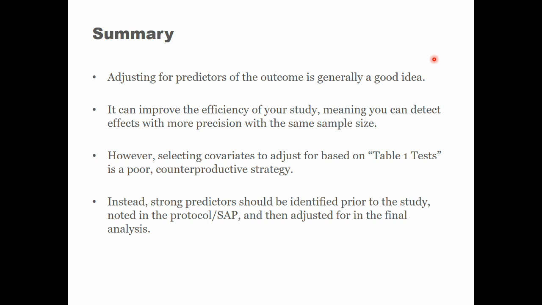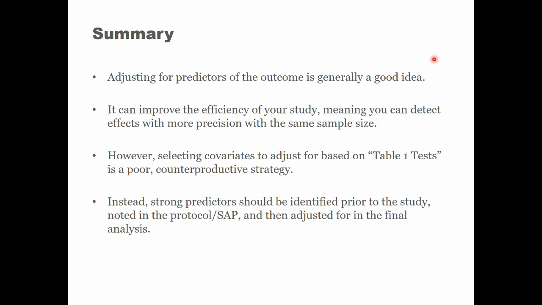And so if we're trying to avoid that kind of questionable research practice, we want to nominate our strong predictors before the study begins and make sure those are registered and out in the open. And then when we do our final analysis, we only adjust for those things, and we don't not adjust for them. We said we would adjust for them, so we adjust for them. This helps protect us from ourselves, but it also improves the integrity of the trial to outside observers. And then you get everyone's utmost good faith.